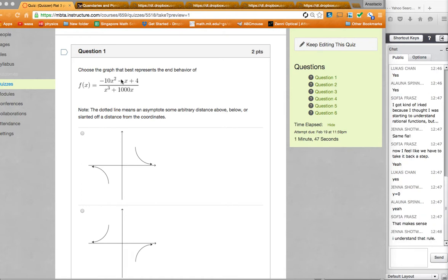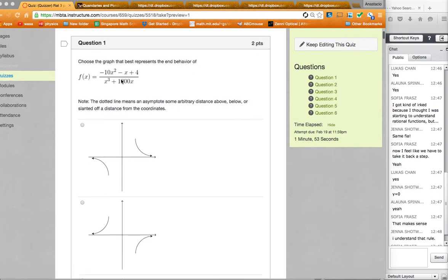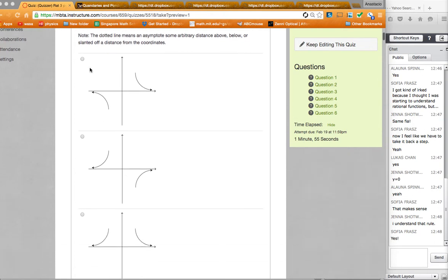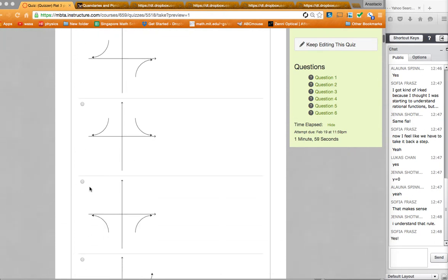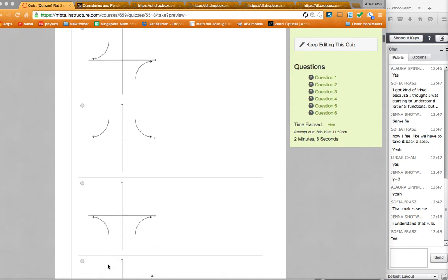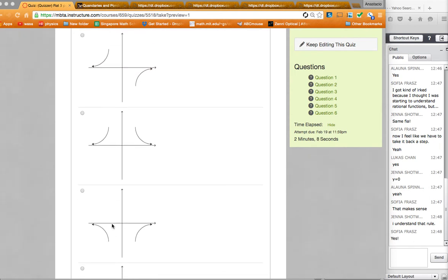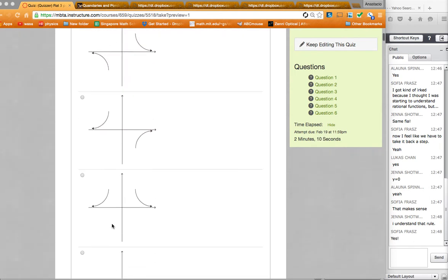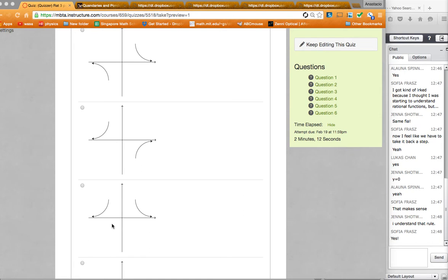I think that's how I should ask the question. I should just say, what is the horizontal asymptote? Y equals, and you guys should put zero. I shouldn't do this game where you have to figure out which side it comes in from and all of that kind of stuff. Because it could be this one, this one, this one, or this one. Those all have a horizontal asymptote of y equals zero. The first four options, it could be that. Does that make sense?